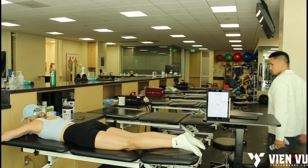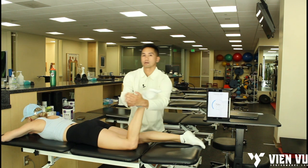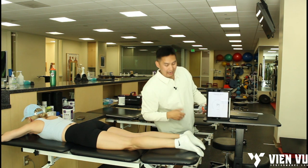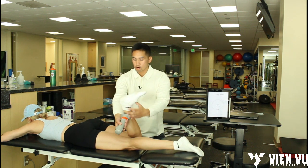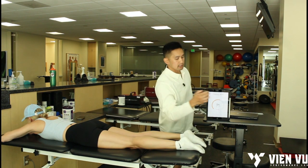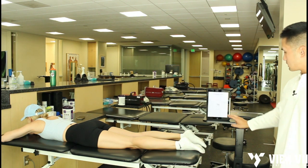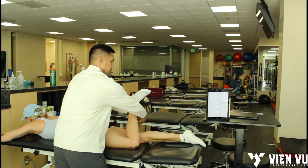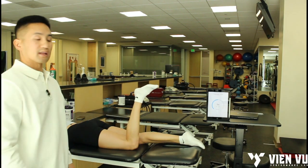Hit Start Testing. Ready and go — push, push, push and rest. From there, that's good enough for me. I'll hit Next, we're going to Start Testing, and now we're going into external rotation on the right side. I'm already in the exact position I need to be. Hold here, and go — push, push, push. Good, right there. Hit Next, Start Testing — same deal here, going to go this way. Hold and go — push, push, push. Good. And that's the left side external rotation done.